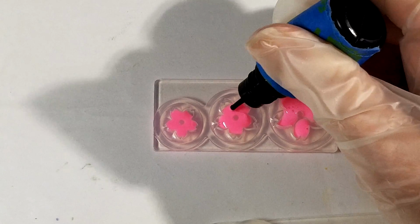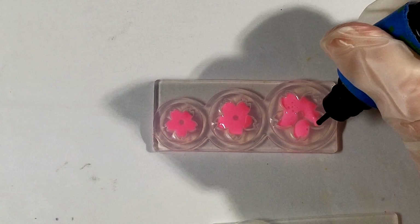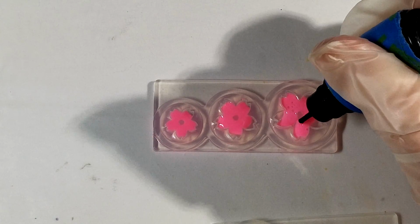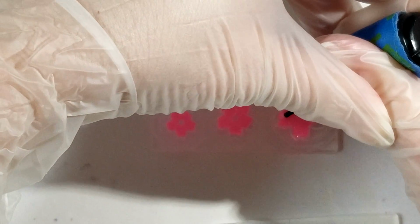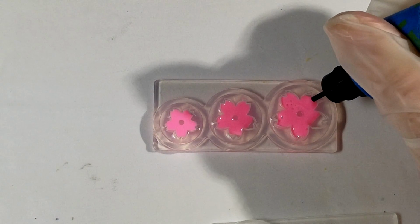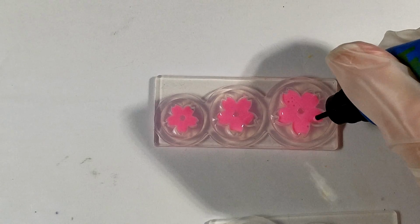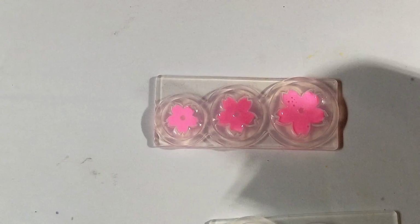The funny thing is I'm looking at this pink going, I don't remember this being this dark last time I worked with it. So I'm wondering if maybe it also separated a little bit. Let's see here. I'm just going to get both my hands in the way. Sorry about that. I just need to squeeze a little harder. Squish, squish, squish. That looks like they're pretty close to full.